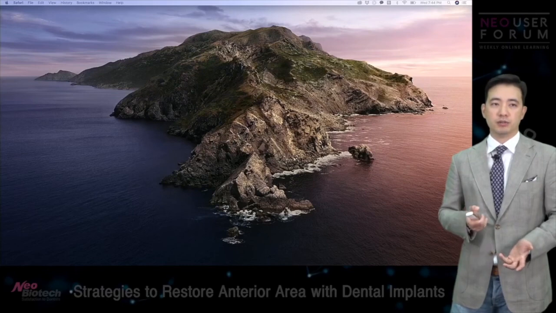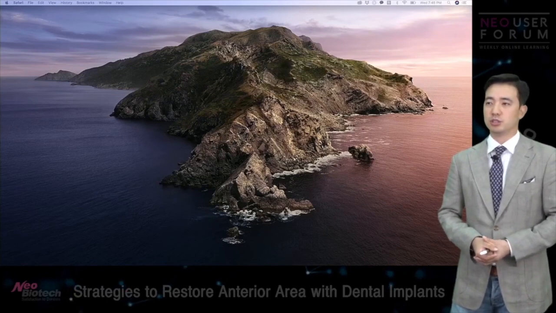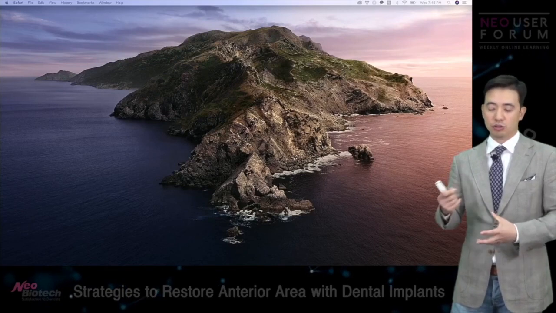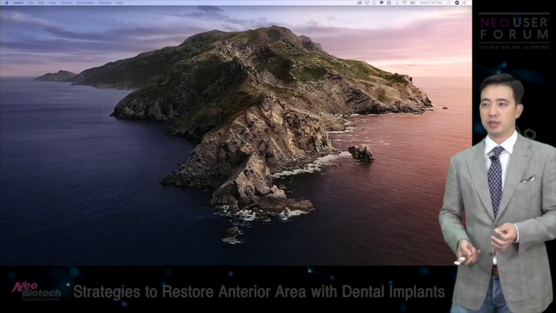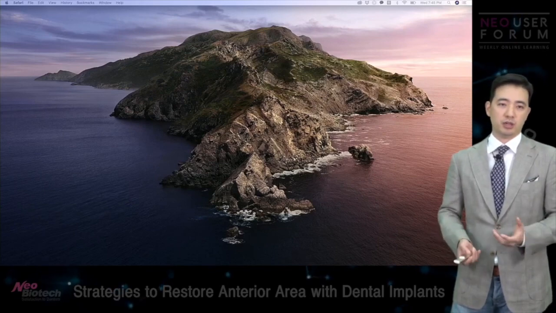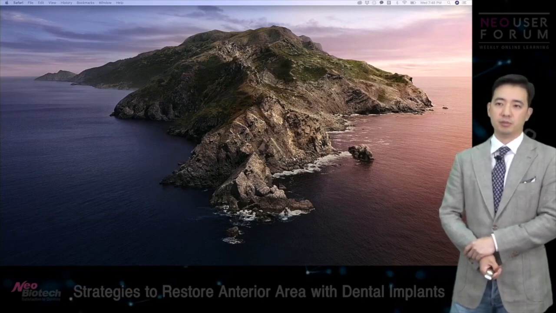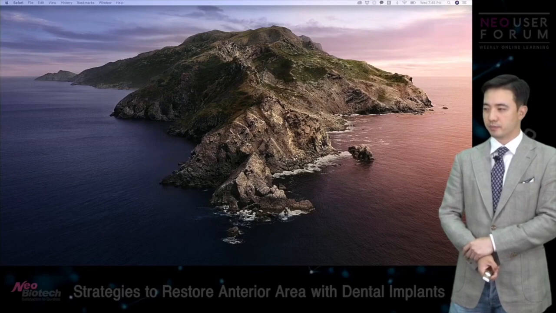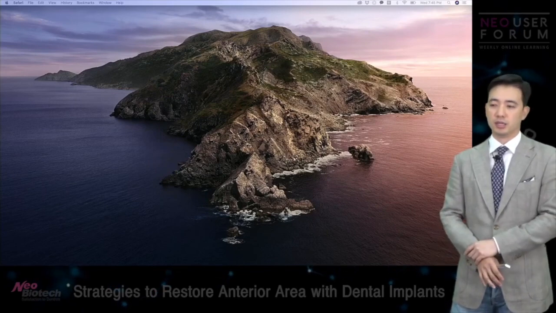That's the reason why I would try to use the socket shield technique. Imagine you're trying to extract a maxillary central incisor when the patient has 0.3 millimeter of buccal bone thickness. You're going to end up either breaking the buccal bone plate, or it's going to resorb for sure, 100%.